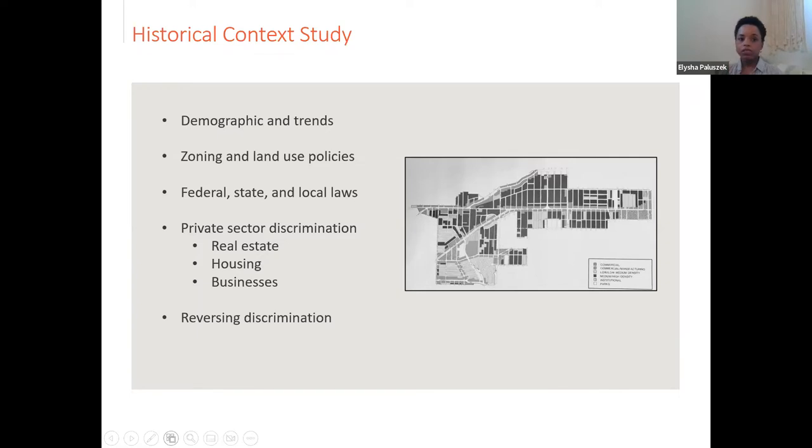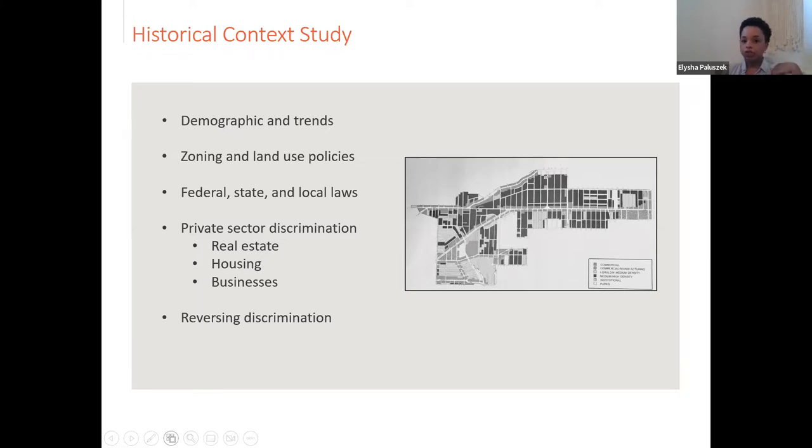The study will also look at policies that were not overtly discriminatory, but would have been so in practice and application. Examples include laws governing liquor distribution and so-called lewd conduct, which were used as justification for raiding bars and nightclubs that were gathering places for the LGBTQ plus community. West Hollywood's location in unincorporated counties made these raids less common than they were in the city of LA, for example. They did happen. And whenever possible, we will discuss intersectionality and the ways in which discrimination has been experienced differently by different groups of people. We will also be looking at the ways in which discriminatory policies have been reversed or counteracted.